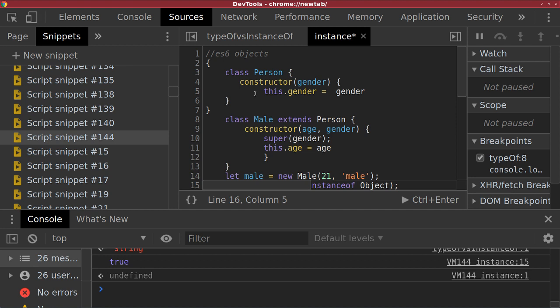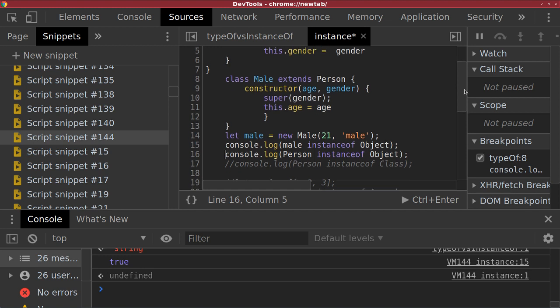It's inheriting from it. It's going down the prototypal chain. Person itself inherits from the built-in class object, which is really why that returns true. Yeah, that's the next step up in the chain.